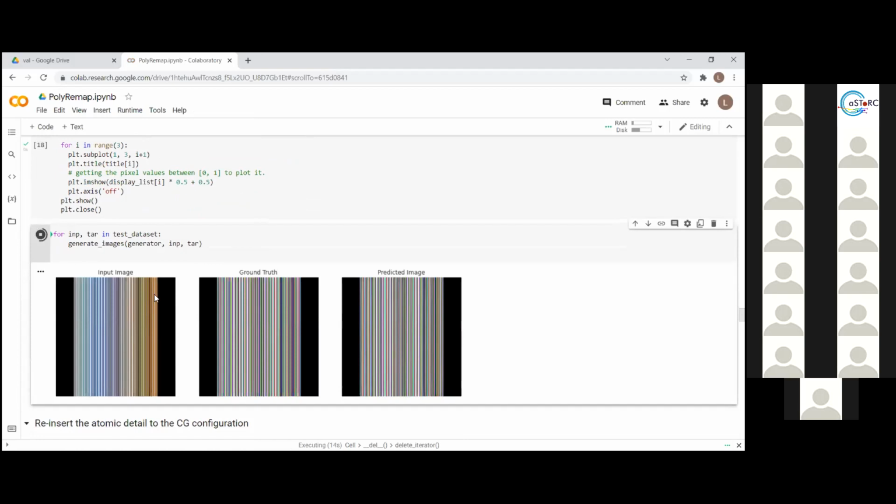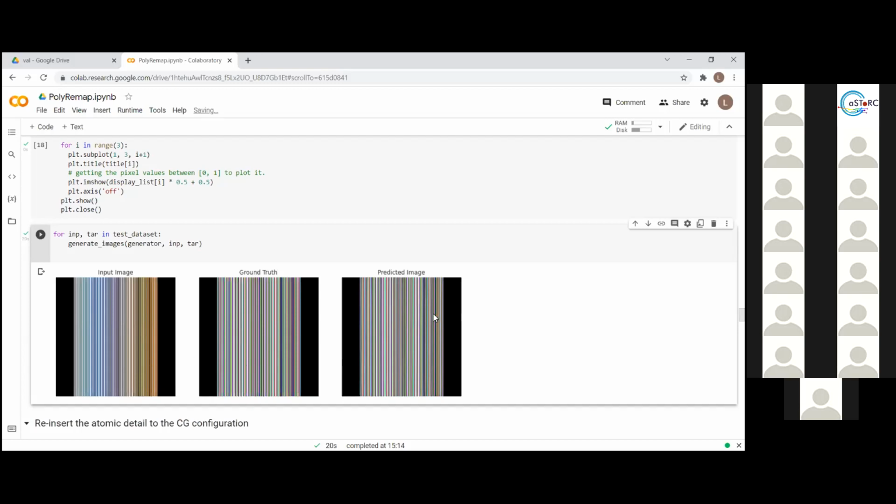So on the left, we have the input image we gave to the generator, which contains the coarse-grained representation of a chain. Then in the middle, we have the target image, which contains information about the united atom representation of the same chain.